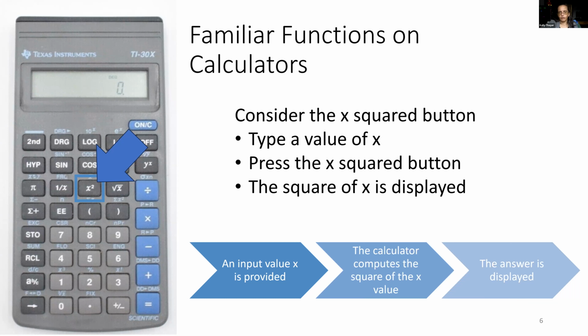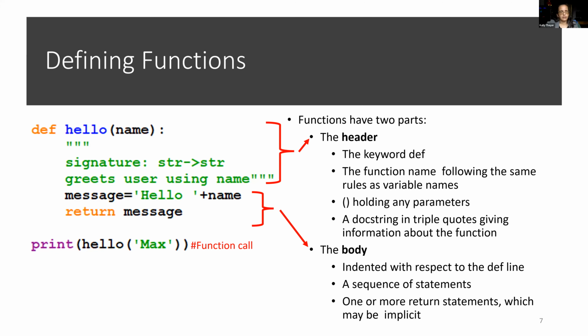So all of these things are very familiar. Some of the things that this illustrates is a packaged way of reusing the same function. So you would want X squared to work whenever you type some number, and then you press the X squared button, it will just square it for you. So you can use that over and over again. And by pressing that button, it says, make this execute and calculate the answer. And then that answer is provided to you. Functions will work in a similar kind of way. So we're going to come back to that example.